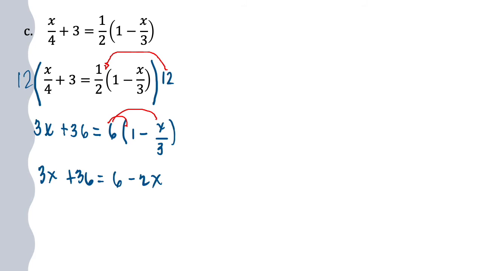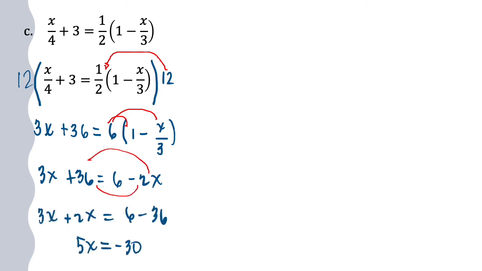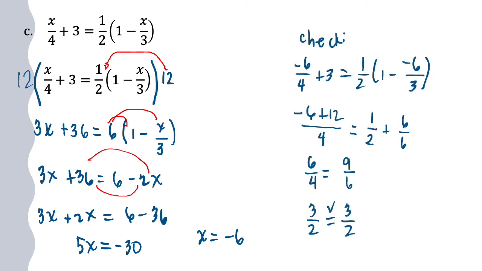And then we can combine like terms, like this one. Okay, so we will have the result 3x plus 2x equals 6 minus 36. That gives us 5x equals negative 30. And then divide both sides by 5. So our answer becomes x equals negative 6. Okay, so to check our answer, we will substitute back our constant number negative 6 to the variable x on our original equation. So since we satisfied the equation, therefore, the value of x is simply negative 6.